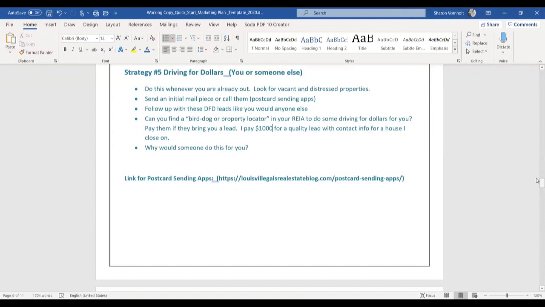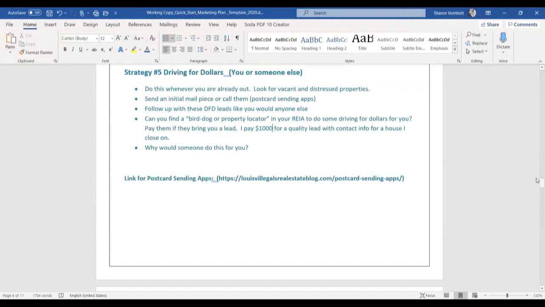Now, we touched on this before. Whenever you're out and about, I'll just say this, look for vacant and distressed properties. When you find one of those, send them a mail piece. Sure, you can put something in the door, but they may live in a different state, so don't count on people seeing that. Also, the next investor that comes along may very well take your card out and put his in there. So send a direct mail piece, because your goal is to try to find out where they live.